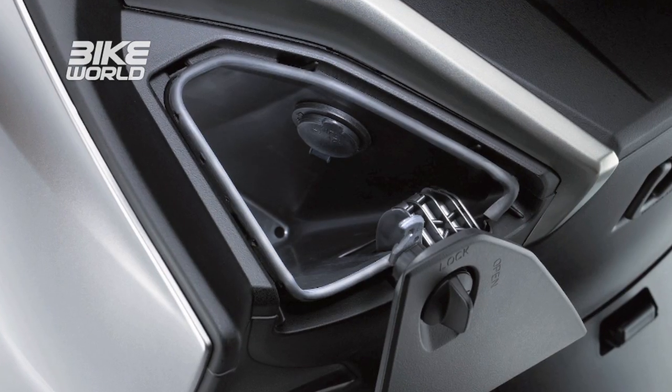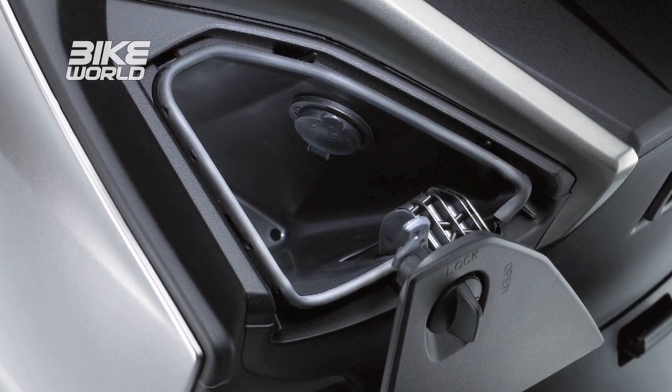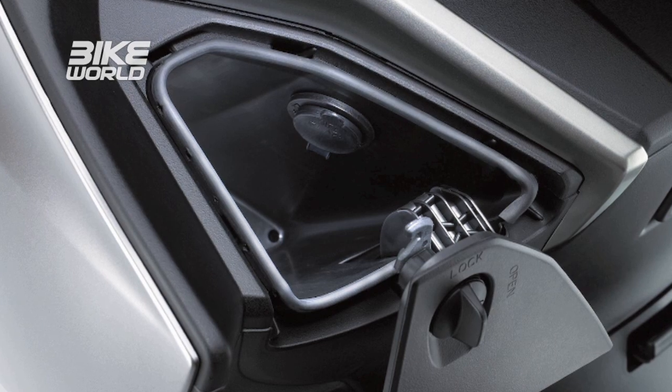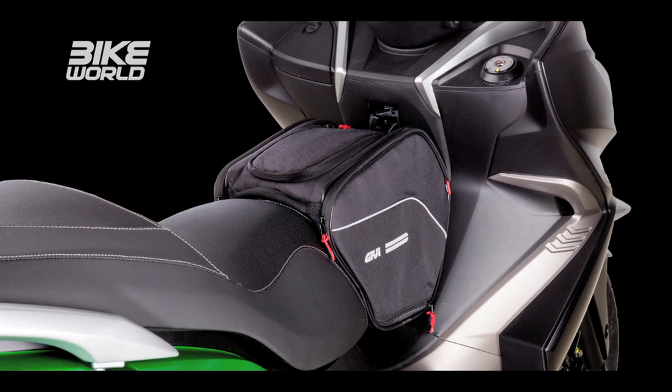It's also got a little glove box which is near the handlebars, and there's a 12-volt power supply there, so you can chuck your phone in and charge it on the go, which is pretty neat. If you're a bit of a storage fiend like I am, then there are more storage optional extras, a couple of top boxes to choose from, and also a bag that fits in between your legs.